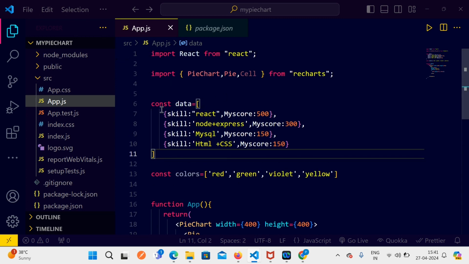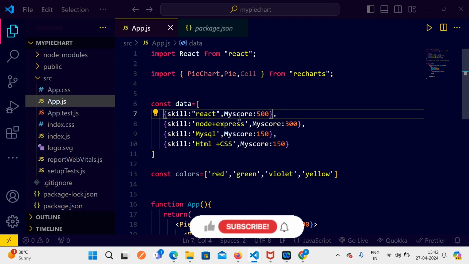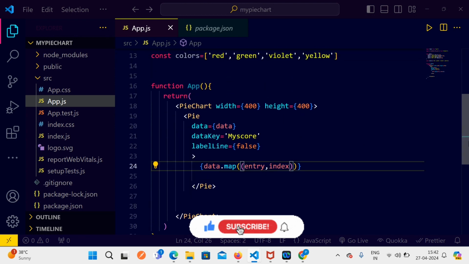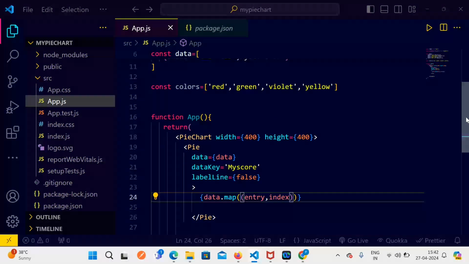So this is a data array, and I'm passing index that will define each index, like one for this, two for this, like that. So entry is for all those skills, and the indices I'm defining are for giving those skills a particular index. Okay, cool.